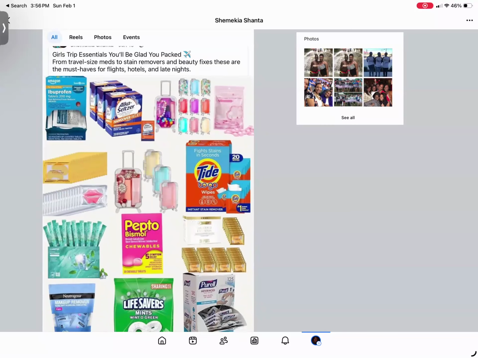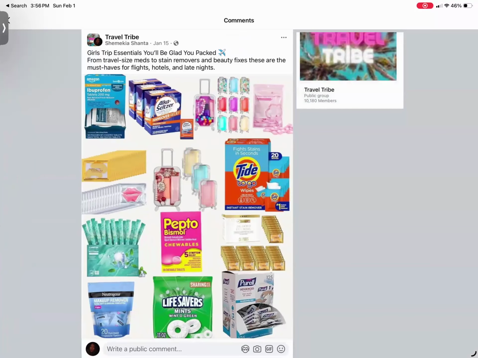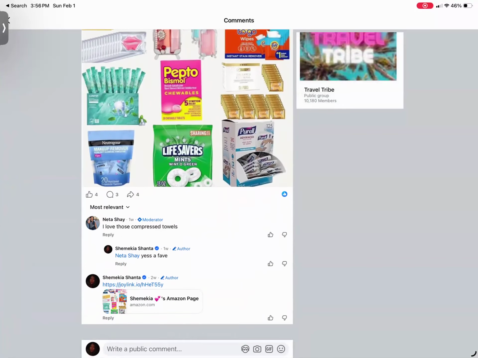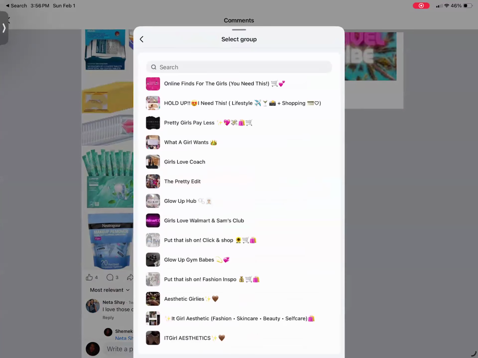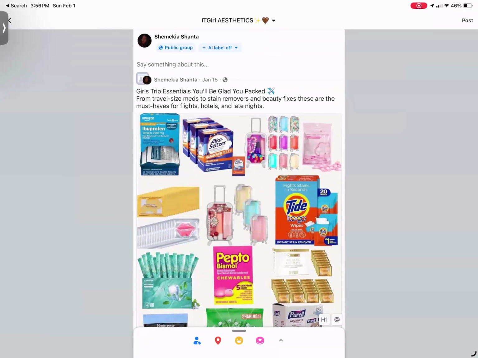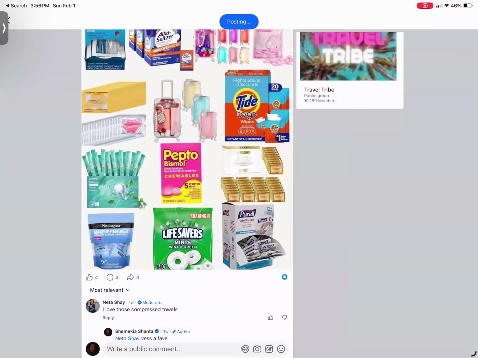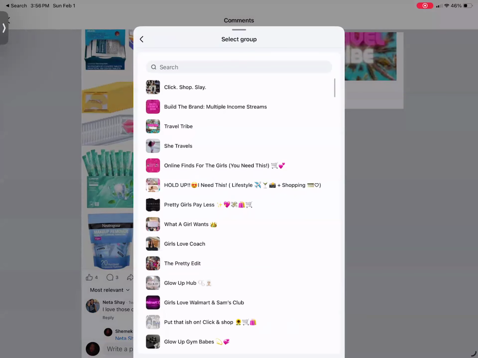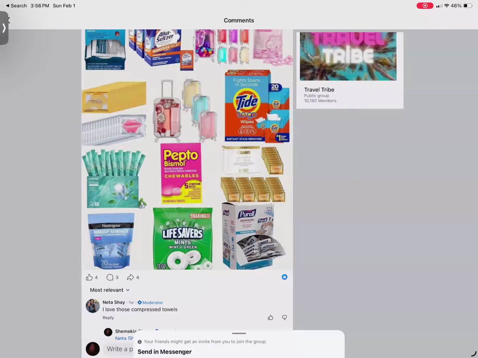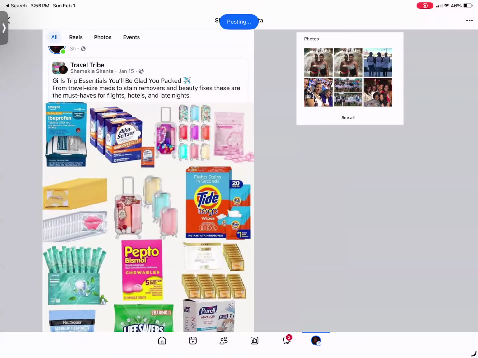This was one that I shared like 2 weeks ago. Girl Trip Essentials. You'll be glad you packed. So like this here, I would share this again. So a lot of times I do that too, because sometimes I may not have time to post any new content, which like today, I think I was only able to post one time.